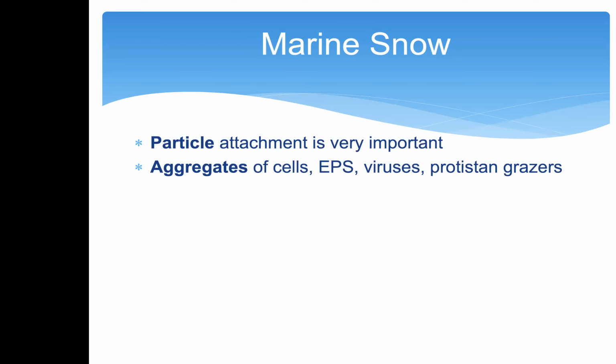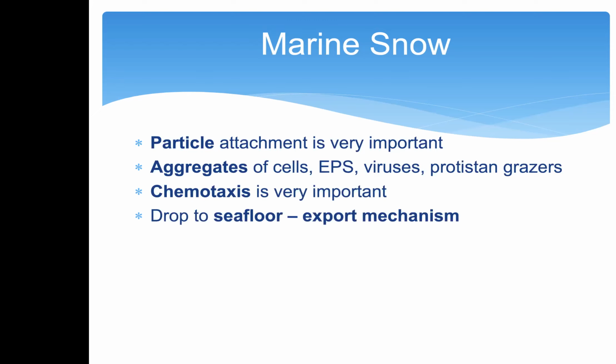So aggregation becomes important. In many cases, under certain circumstances, this is actually visible to the naked eye, and we call it marine snow. You can just Google marine snow and you'll see images where it's really dramatic. Chemotaxis is very important when it comes to marine snow, in terms of the microbes finding these aggregates. I'm going to show you a picture of that in a minute.